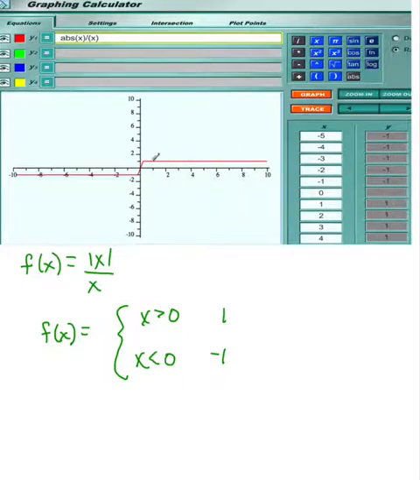If I'm looking at it when x is positive, the value is always positive 1. When I'm looking at it and x is negative, the value of the function is always negative 1. So we have this discontinuity. We have it not defined at 0. And we also have two different answers, whether we're coming in from the left or from the right. So this is one thing you need to be looking for to see if a limit exists. And clearly the limit as x goes to 0 doesn't exist in this case.